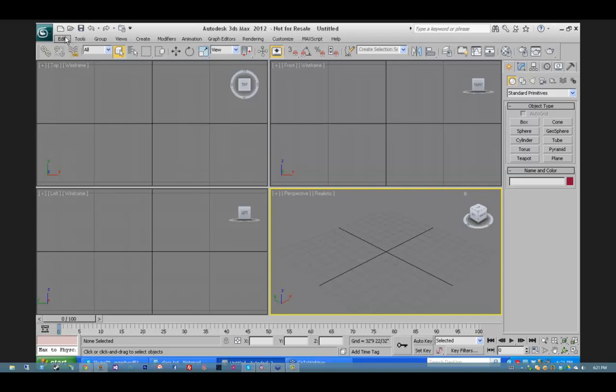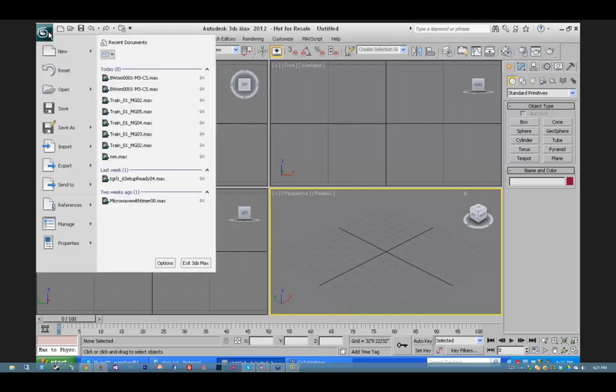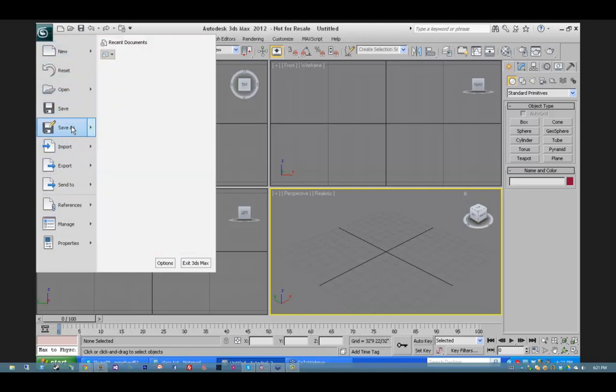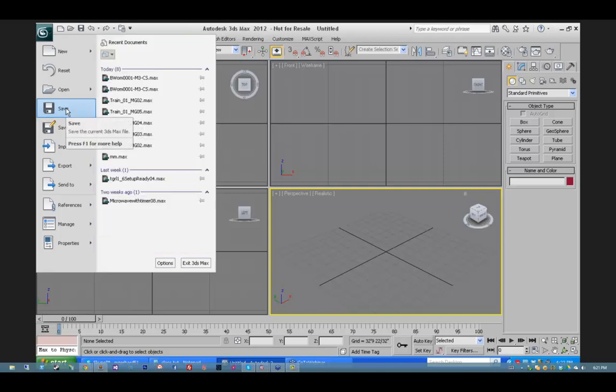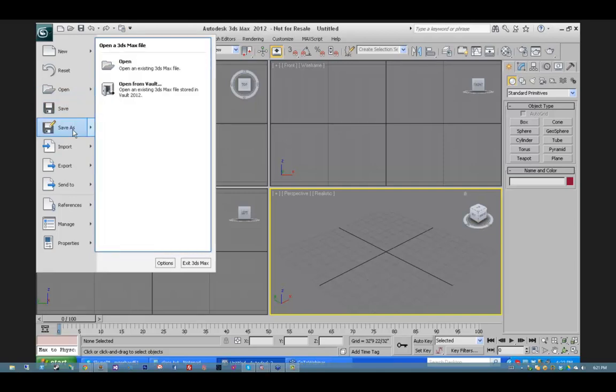So I'm going to start up in the top left. This green icon here, if I click there, this is called the application menu. So I'll say click the application button. This is where you do things like save files, import files. This has changed over the years, but this is where your standard stuff happens.